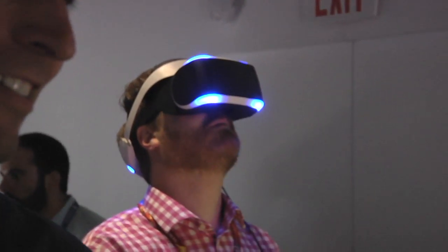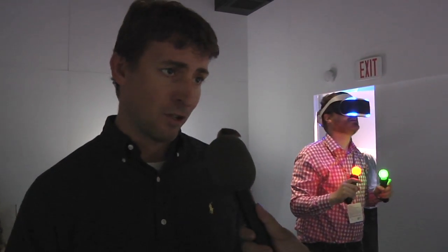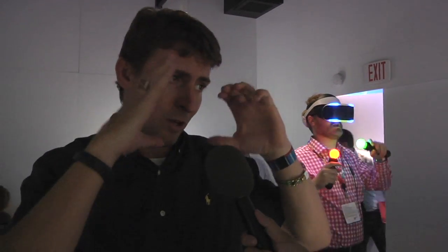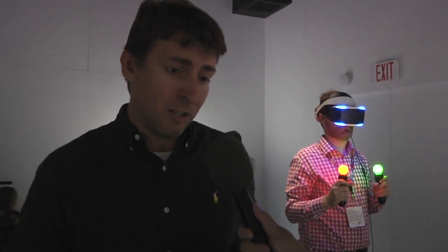The prototypes we've seen at GDC and presumably here are with LCD screens, like a 1080p screen. Is that close to the target that you want? We're still evaluating what would be the best thing to make into a commercial version of the product. But right now we have a 1080p screen and we're really happy. It gives you a good field of view and a good resolution to create good experiences. So our developers right now have a good tool that they can use to make those experiences.